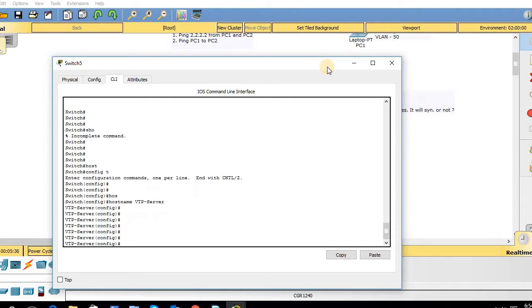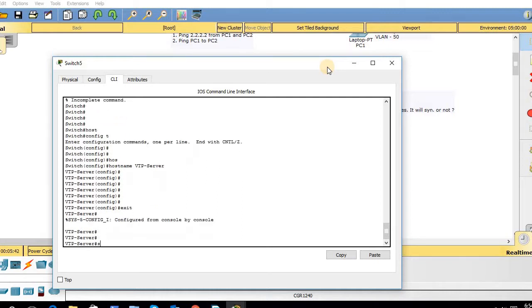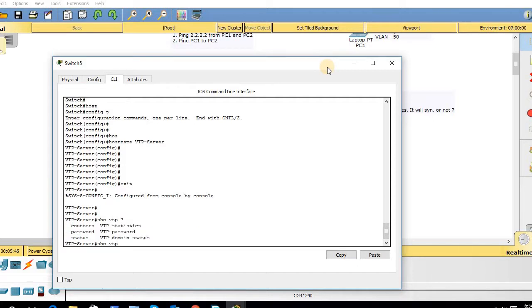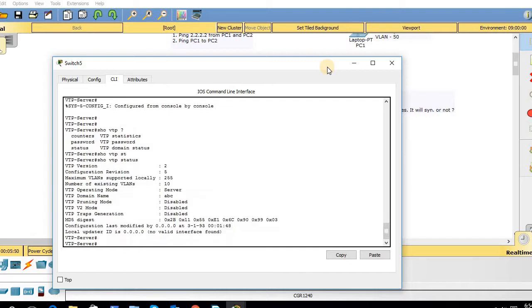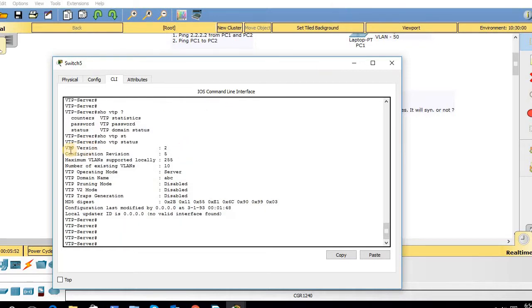If you check, I have already configured the VTP. You know how we can configure the VTP. There are many options like counters, password or status. You can check the status, and you can see the VTP version is running 2, configuration revision is 5. Maximum VLANs supported is 255.